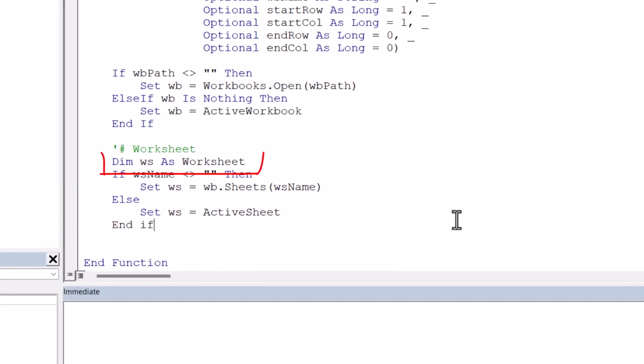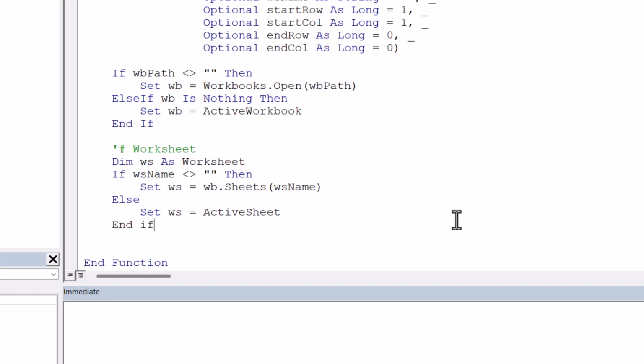Here we set WS equal to type worksheet. We then check if the worksheet name argument is empty. If it is not empty, then we set WS equal to the worksheet supplied by using w.sheets. If it is empty, then we set WS equal to the active worksheet.